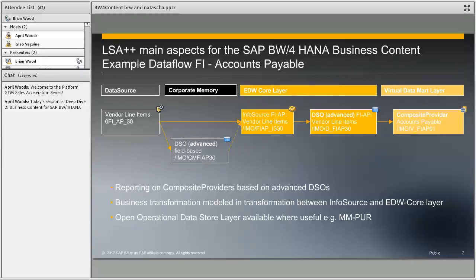If you have other data that's persisted in HANA or in any of the other databases supported by Smart Data Access, you can link those into one of these data flows using that open operational data store layer. And like I said, the corporate memory is modeled as field-based advanced data store objects.